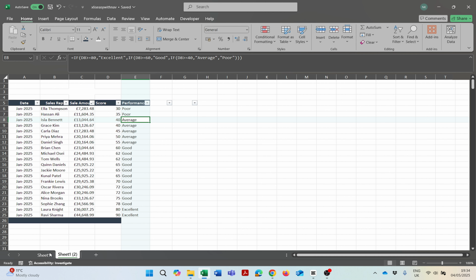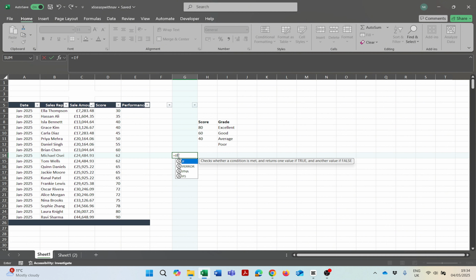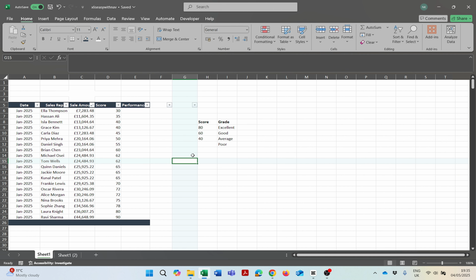Now let's use the IFS statement instead. In the IFS function, we don't need to start a new IF statement within the function. There are a number of logical test arguments in this function, which are your conditions. And then if any of those conditions are not met, it will move to the next, and you will be able to decide what Excel should return in that event as well. For example, in our case we are saying, any score below 40 should be marked as poor.